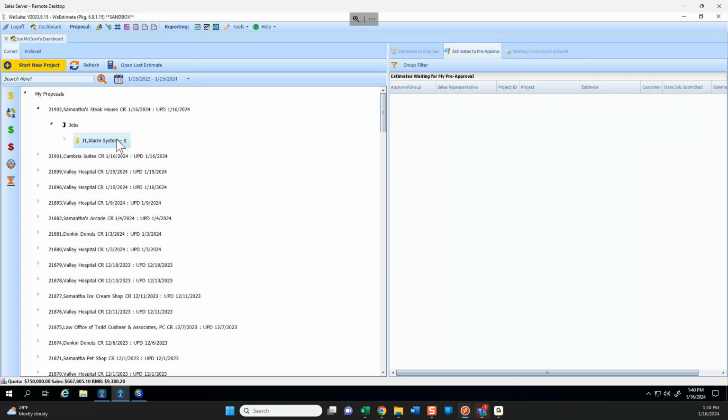But I would say the same is true going forward, WeOpportunity to WeEstimate. If you're finding certain situations in which that's not happening, I would really like it to be submitted to us as a support ticket. So it likely is something that needs to be tracked down and rectified if it's not matching.